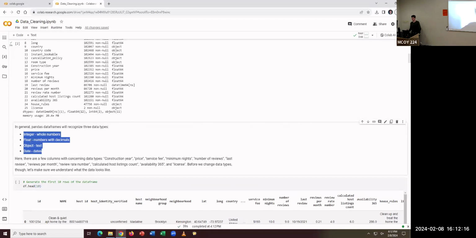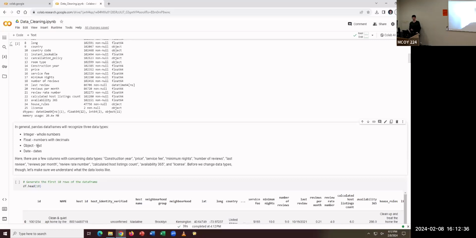There are integers, floats, objects, and dates. An integer is just a whole number, as you might expect. A float, that's a new terminology. Those are just numbers that have decimals. And an object is pretty much textual data.